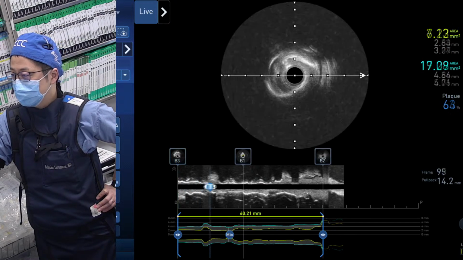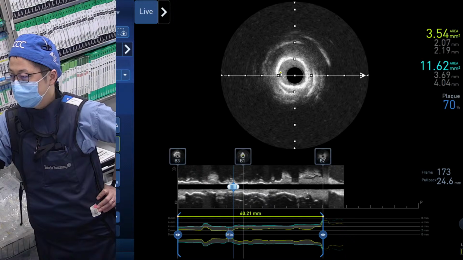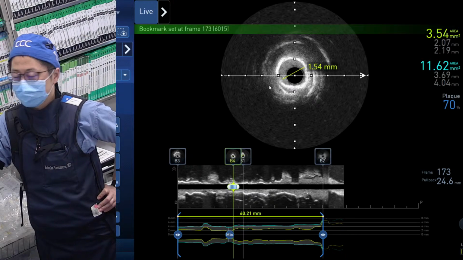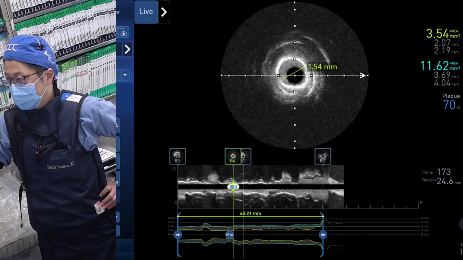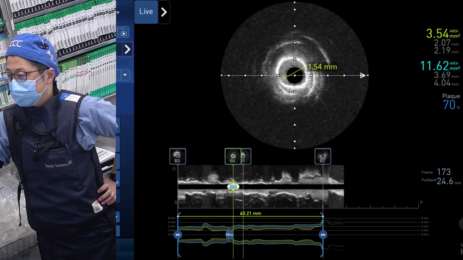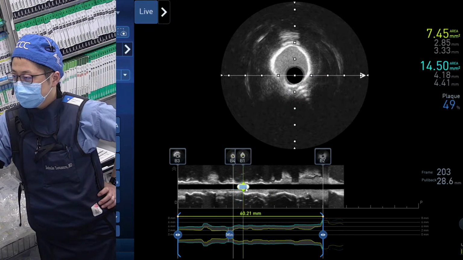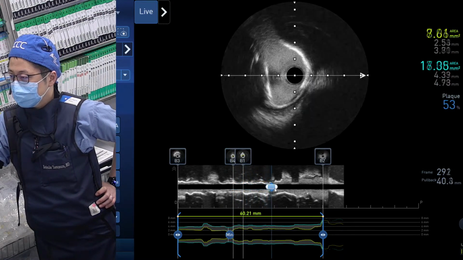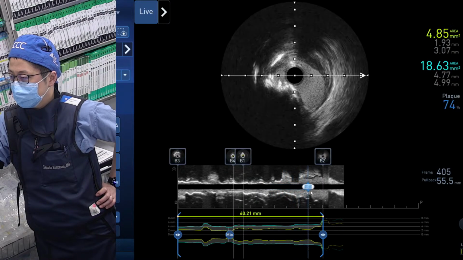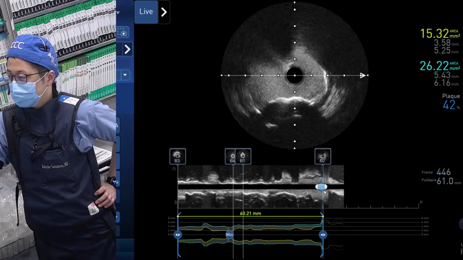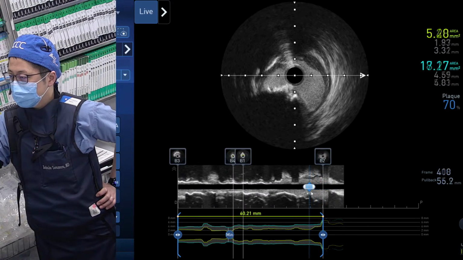But the tightest part, the MLD, lumen is like 1.5, the tightest part, like mid LED. So we have a 3.0 IVL. Based on the imaging, if you are going from distal LAD all the way to proximal and you want to deliver your 12 cycle pulse, you should go 3.5. The only question is that our biggest goal here is the mid area, which is the tightest, right? So 3.5 will not be big there.